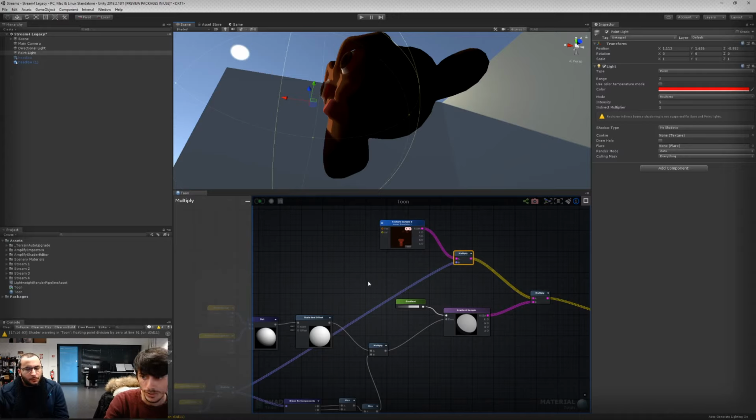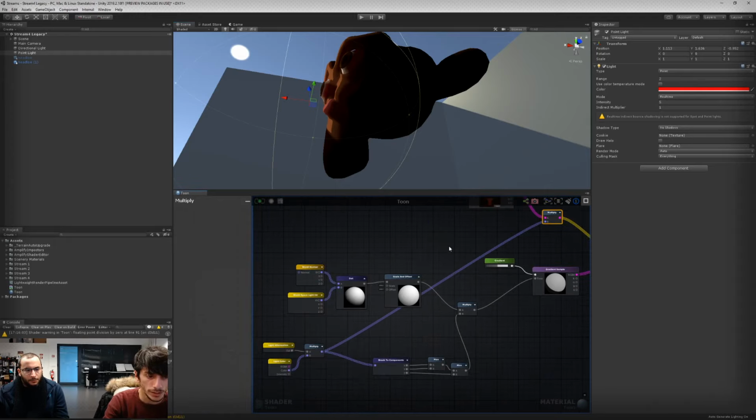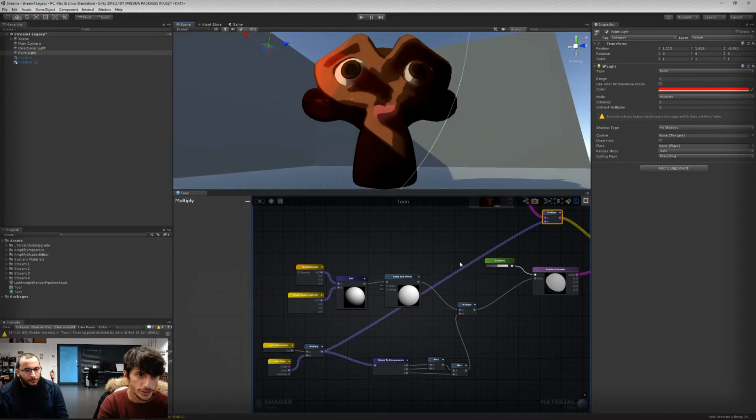It's not really hard, but at least it's a new way to add a new node and understand how these nodes work, which is that we need to filter out what is being calculated in the add pass in the forward pass. We only want the result from the add pass, which is the one that contains the point light attenuation, but not the one with the sun attenuation. So these shadows here, these hard shadows here. We'll use the static switch.